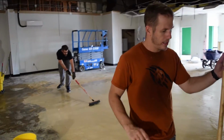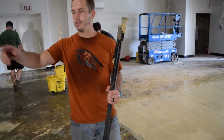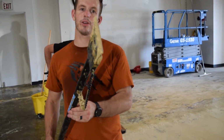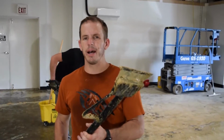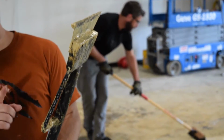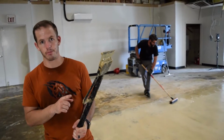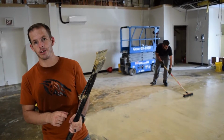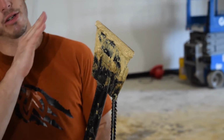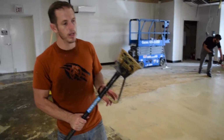One other thing, you will want a heavy-duty floor scraper. Do not get one of those flimsy, like 12-inch scrapers. They won't do it. This is a 7-inch heavy-duty scraper. It's about $30 at Home Depot or Lowe's. Do not just use it. These do not come sharpened, and believe me, you want it sharpened. All right, so take it to a grinder and put about a 45-degree chamfer on there, a real nice sharp edge, and that will make a world of difference in getting it off the floor.